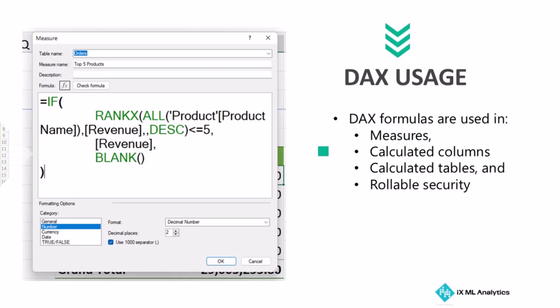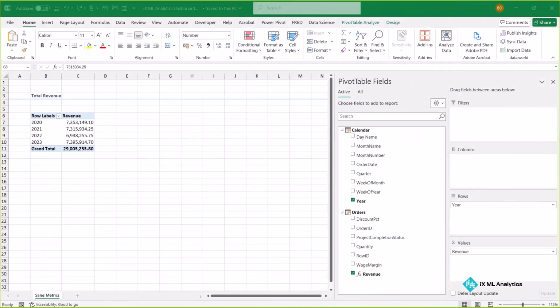DAX is a formula-based programming language. It's intuitive, it's flexible, and it's more advantageous, powerful, and dynamic than the normal Excel formula. Another advantage of DAX over the normal Excel formula is that it doesn't sit on a constrained cell in Excel, but it works on top of a data model.